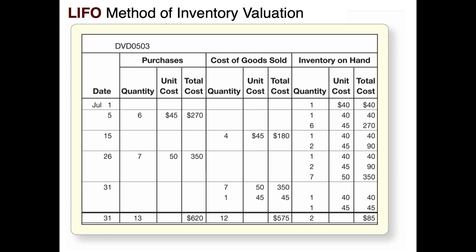Nothing up to this point is different from FIFO, but on July 15th when we make a sale, this is where it becomes a little different. Under FIFO we would go to the oldest stuff first, all the way back to beginning inventory. But under LIFO we go to the newest stuff first. The newest stuff is that July 5th purchase of six items, and we're selling four items on July 15th. That purchase is enough to cover the entire sale, so we're assuming theoretically that we're selling four of those six items at $45 a piece. Keep in mind this is just a cost record — it has nothing to do with revenues.